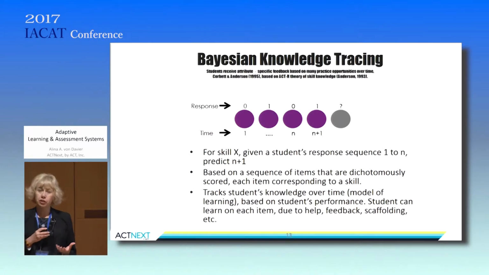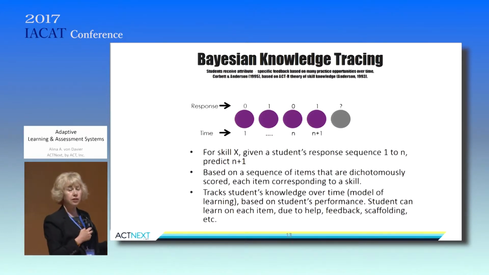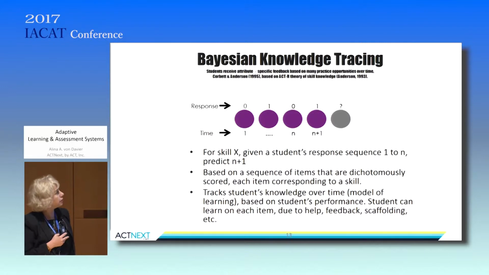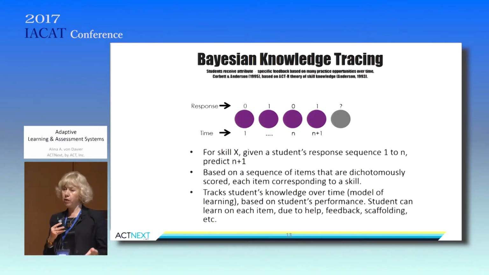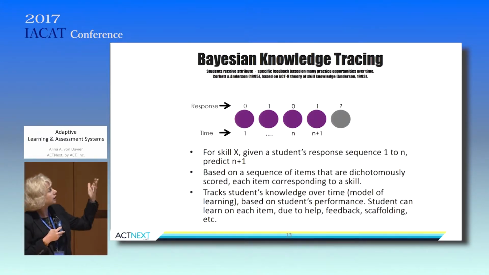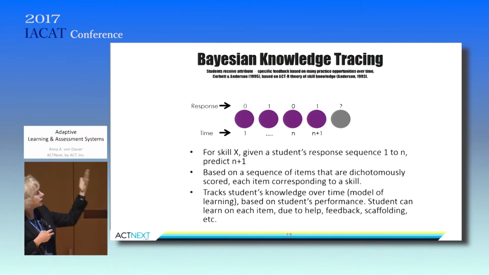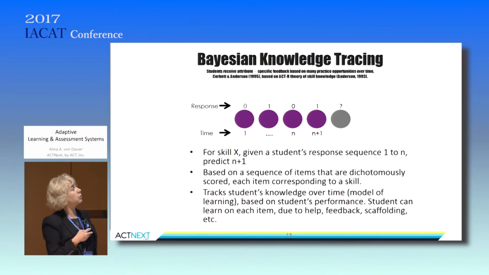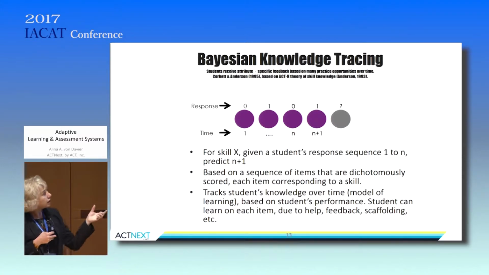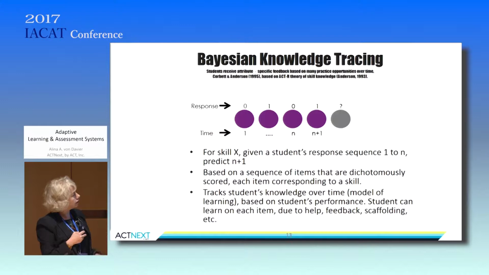So now the type of models for learning that we were looking at. One, we started to look into the Bayesian knowledge tracing. The other one is the Elo system as well. So these are the 2. But in this case, the one with which we actually started is the BKT, which pretty much is a similar model like a hidden Markov model. So it's for a particular skill, and given a student's response to a sequence of items, you want to predict the response to the next item. And the original BKT method was for dichotomously scored items, and each item targets a single skill.